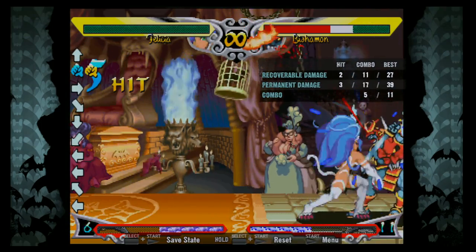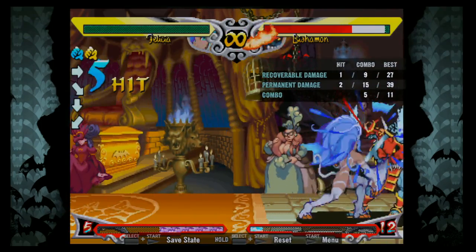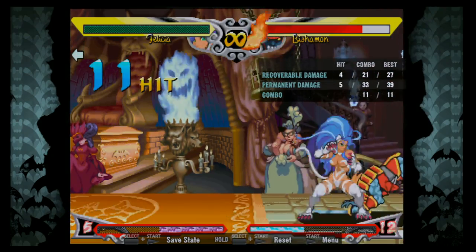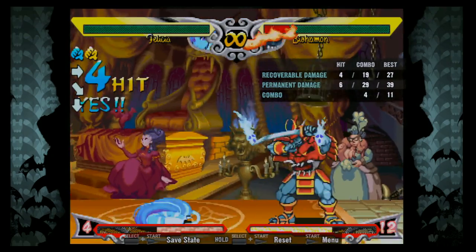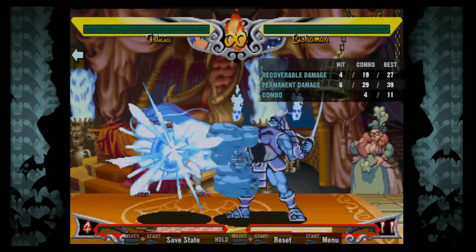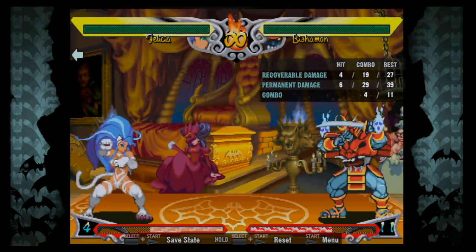They don't look too much different from EX moves. It's like, you don't get an amazing ultra backdrop or anything like you do in SF4. But just know that there are super moves and there are EX moves. That's his. It's a command grab.